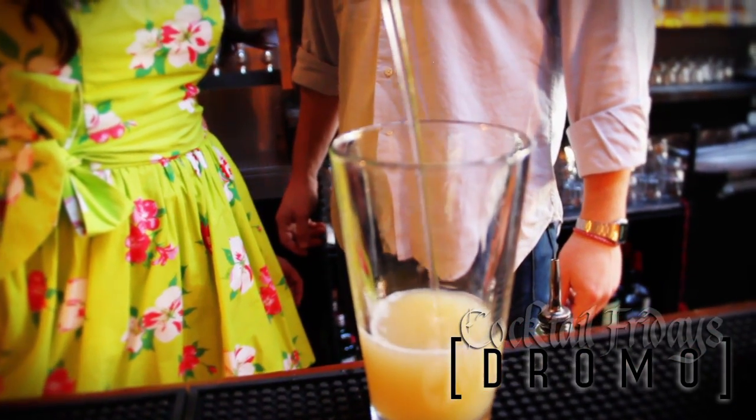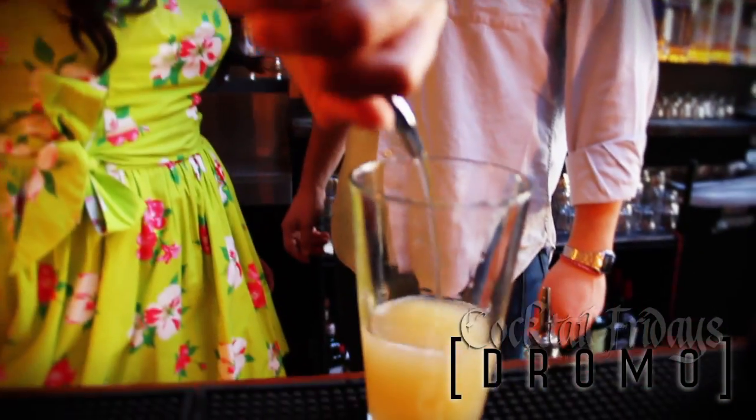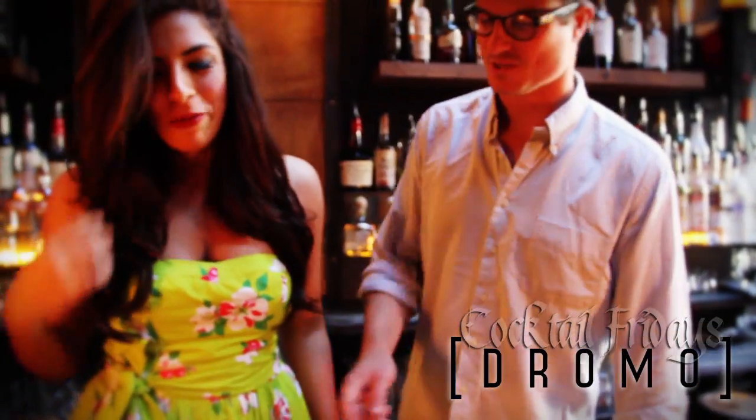Okay. 1, 2. I love tequila so much. And a little bit more. That's 3. You said 4, 5. There you go. That wasn't 5? No. Oh god. Cool. So we want to ice the glass up.